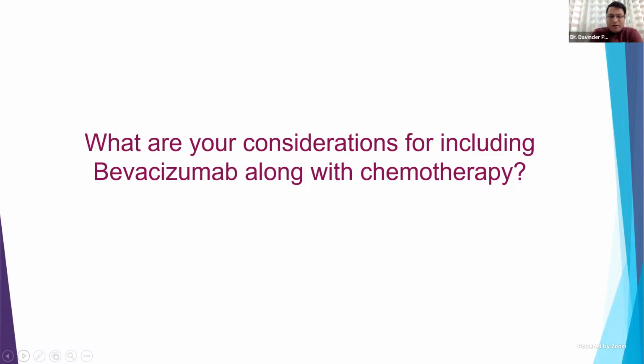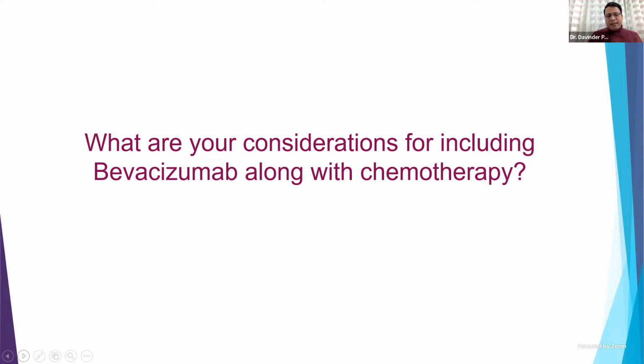Yes, sir, I agree. It's a controversial topic. I agree with you in stage 4 when the interval debulking surgery is not going to give you that much of a PFS benefit. There is a notion that you can add Bev upfront, but I agree if the patient is stage 3 and given our context, because of the data of Bev in the PAOLA-1 trial, there are multiple things to be taken into consideration. Further, we all know that CA ovary tends to relapse quite a lot, and we all depend on the platinum sensitivity. Whether the upfront use of bevacizumab alters the platinum sensitivity or not, that is also a question.